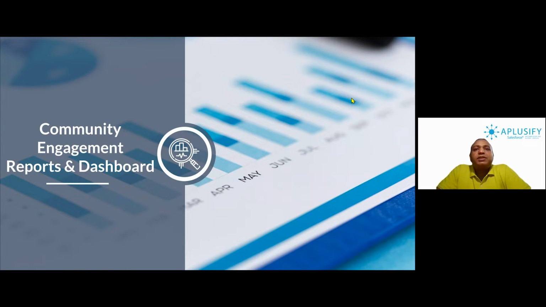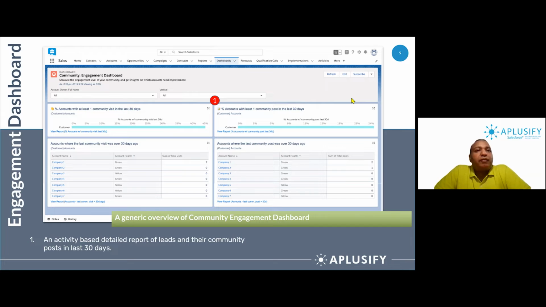Now, once you have collected the metrics, like we have defined in the last slides, you can track your members through different reports and dashboards in your Salesforce CRM or your AMS system. We have taken a few examples of dashboards which are really good and which will help you understand which accounts are active. So if you see this engagement dashboard, you can see the first one here. It shows you the person accounts with at least one community visit in the last 30 days. As you can see, we have 45% accounts with at least one community visit in the last 30 days, right? Now, what you need to bother about is why the other 55% accounts are not doing that. So you can focus your energy on engaging the remaining 55%.